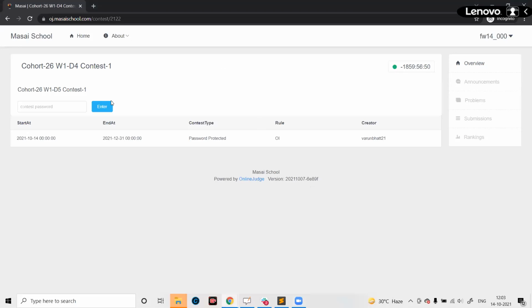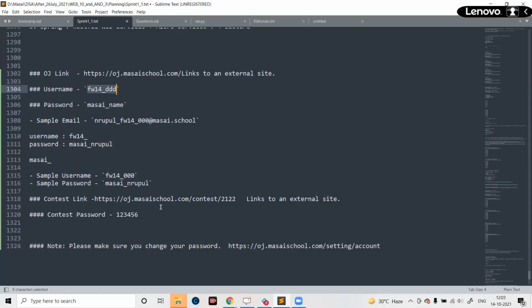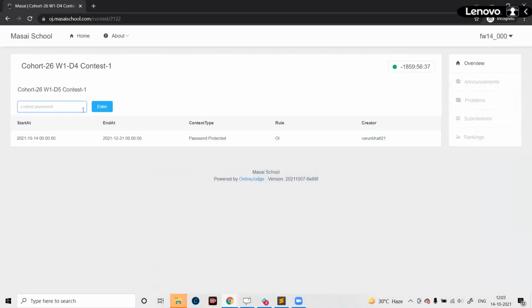Now I think your contest password is 123456. You just need to put 123456. This is your password, and in this section you can see your password.